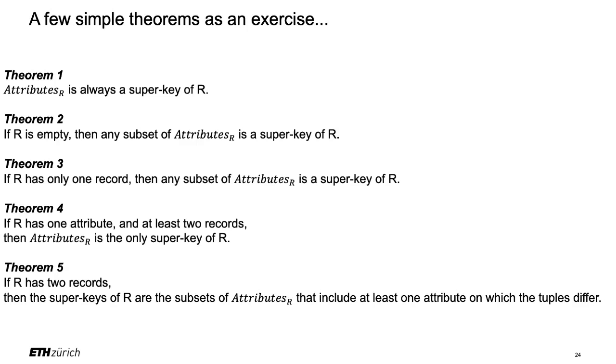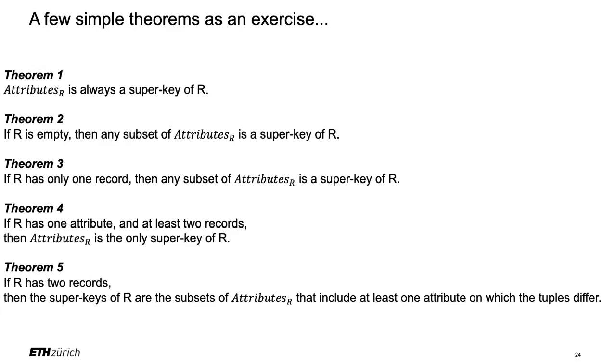So why is that a super key? If you have a table with exactly one column, why is that column always a super key? Under set semantics, because on Zoom maybe, why in a table with exactly one column, is that column always a super key? Why is that? I think I see correct answers on Zoom. Yeah, so we have the answers from Zoom. Because we cannot have duplicates. Exactly. It's a set semantic.